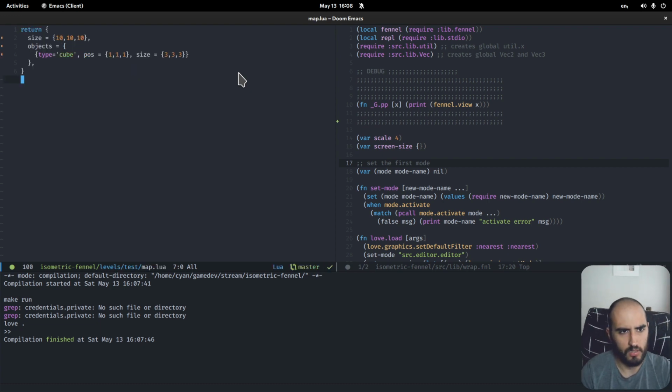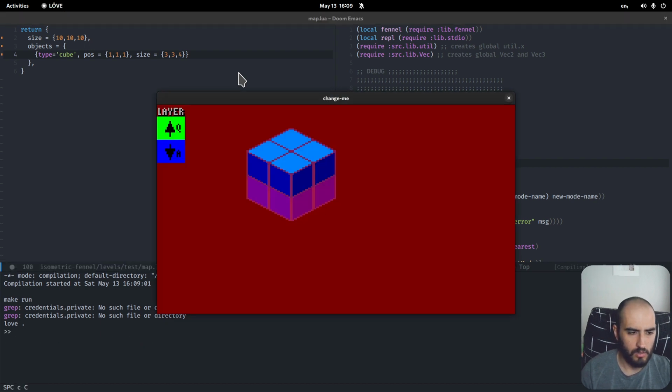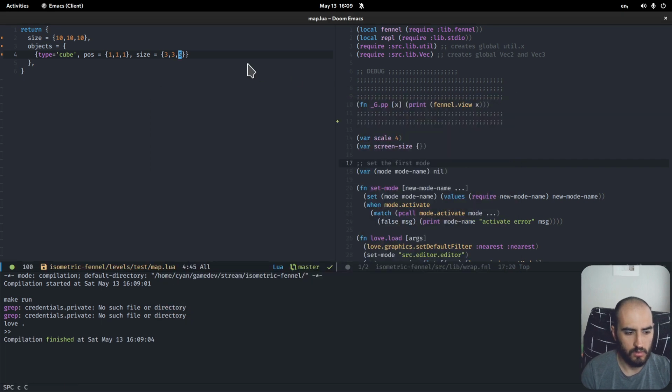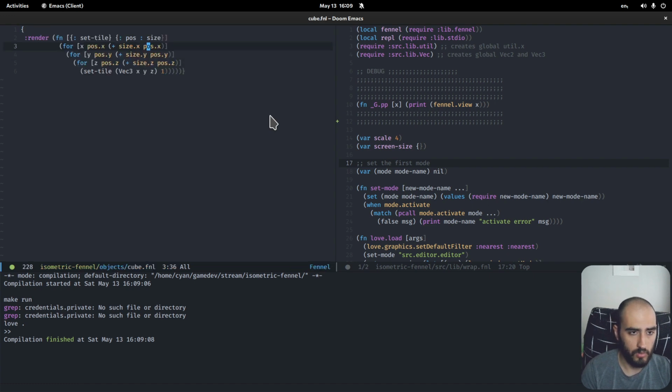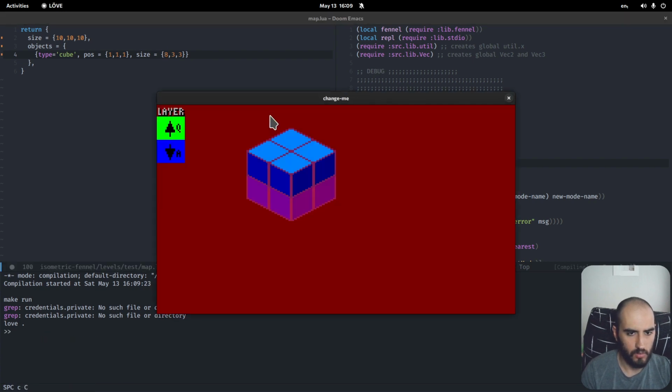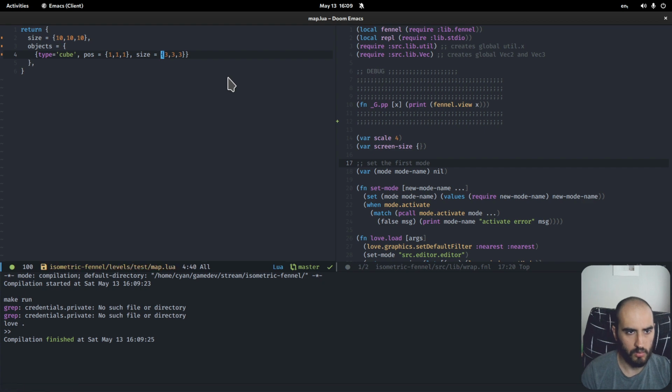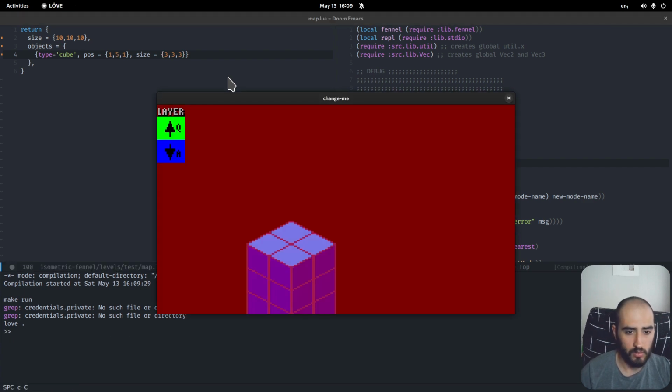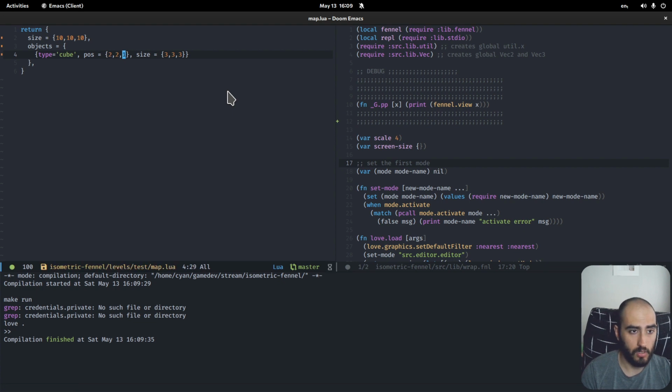So if anything, it should be making a 4x4 cube. Am I wrong? What happens if we change the size, to make it longer? Oh? Does it not care? It doesn't care about the Z size. Really? Okay. What about the X size? Doesn't care. What about the position? Oh! I changed the position and now it's bigger. What the heck? What is going on here?